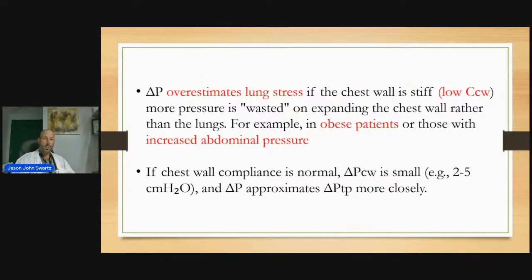However, if your chest wall is getting stiff, if you have low chest wall compliance, just understand that this drive pressure, let's say a 15, is not being used merely to expand the lung, but it is also applying that pressure, and that pressure is wasted. It's wasted to expand the low chest wall compliance. And this applies when you have that obese patient with a really big abdomen.